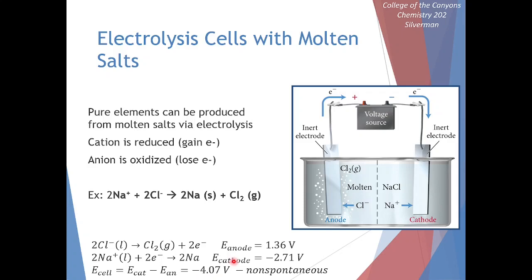This starts to tip our scales and forces our chloride ions to oxidize into chlorine gas and forces our sodium ions to reduce into sodium metal. If you've ever wondered how these group 1 metals can be isolated and purified since they're so reactive, well, this is how you do it. You need a big old voltage source to force those reactions to occur.